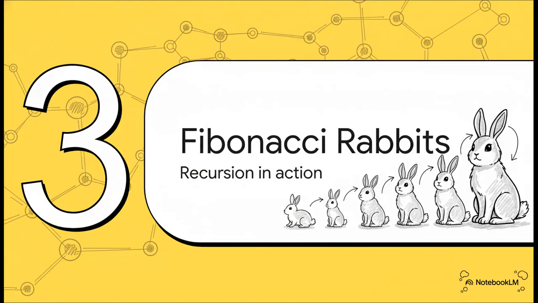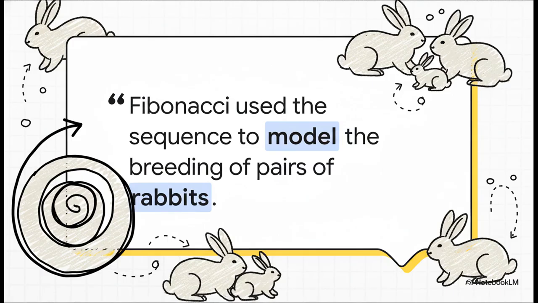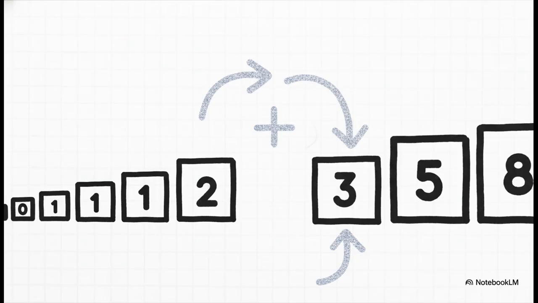All right, enough theory, right? Let's see this in action with probably the most famous example of recursion out there, the Fibonacci sequence. It's a classic for a reason. It's just a perfect way to see how this all works. And just for some fun background, this isn't some random problem cooked up for a computer science class. It was actually invented by a mathematician named Fibonacci way back in the 13th century. He was trying to model how rabbit populations grow. Kind of cool, huh?